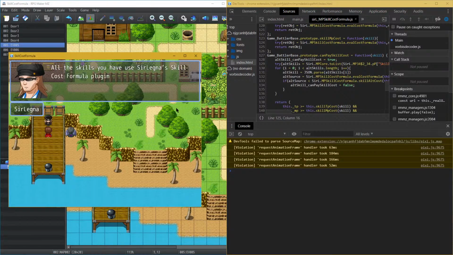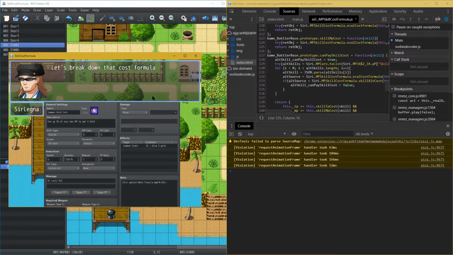Yes, I'll listen. All the skills you have use the SirLegna's skill cost formula plugin. The first skill, Summon Gold Command, uses the note tag SirL.mpcost Math.floor(A.mmp * 0.05). Let's break this down. The formula looks like a damage formula, doesn't it?